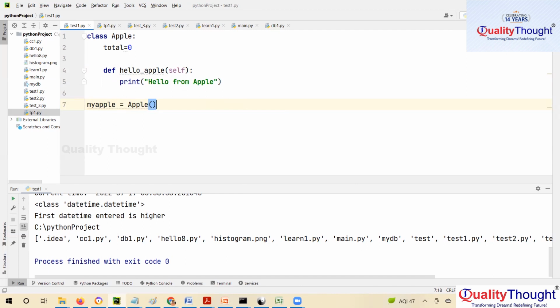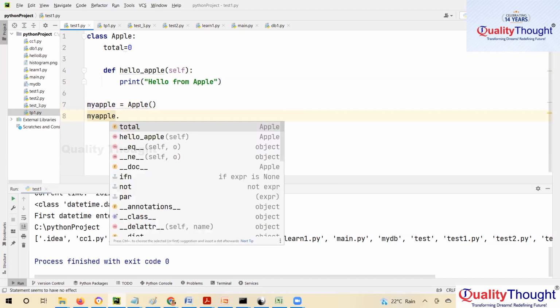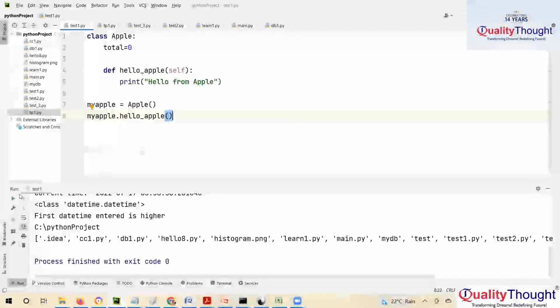And you can create another object, which will automatically inherit all the properties of the class. So in this case, when I say my apple dot, see F and M. What is M? M means method.